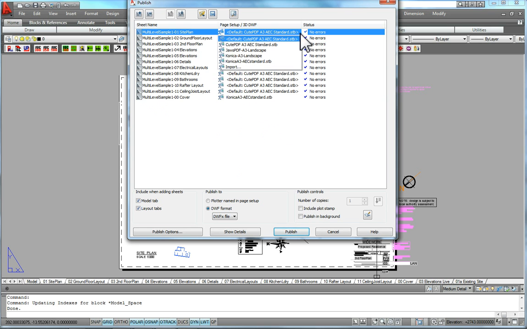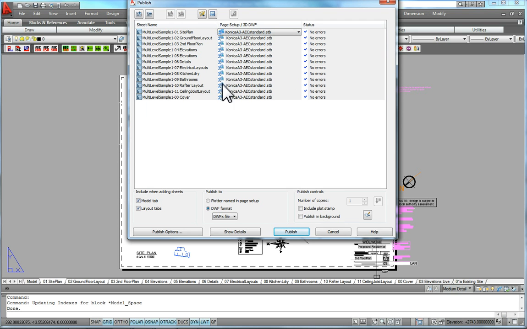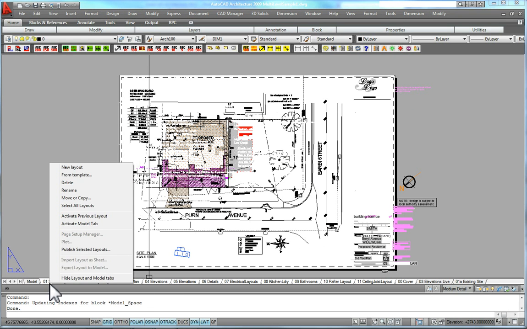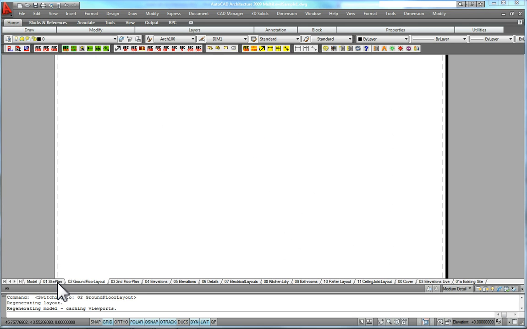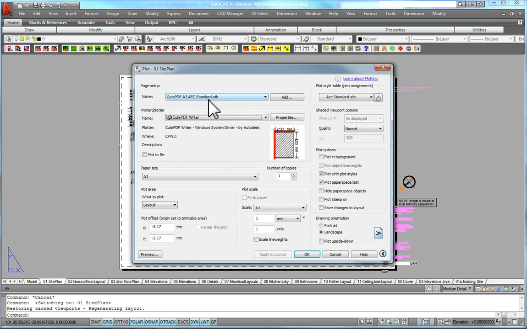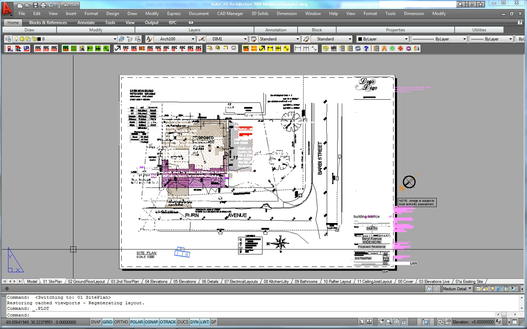if anybody can tell me why this doesn't do it all at once, I'd love to know. There you go, it did it all at once. Don't know what the difference was. But then I can publish and send a set of drawings to the printer, to the hard copy, click cancel here. No, might want to or not. But what it does is, if I go back to a sheet now and plot, it's back to my PDF again. And that's one of the benefits of publishing, as opposed to just simply plotting.